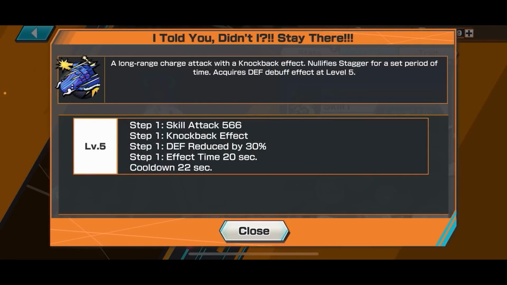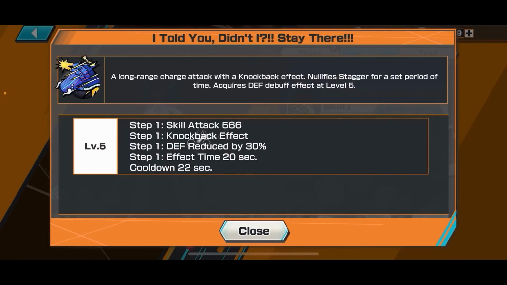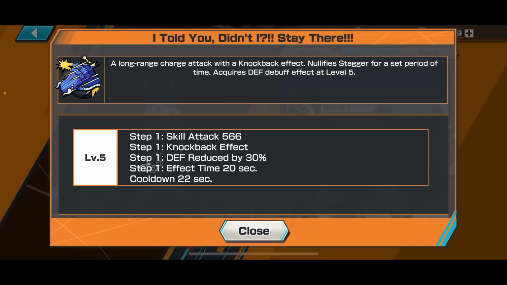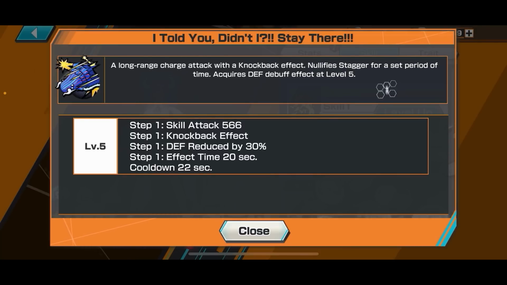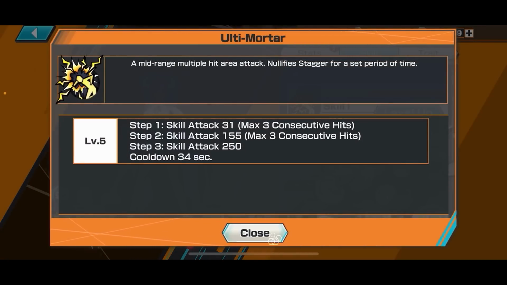The second skill, pretty quick cooldown, 22 seconds. Skill attack quite okay, 566. Knockback effect as well. You reduce their defense by 30% for 20 seconds if you use this skill. Long range charge attack with a knockback effect. Really fast. Sometimes I use this skill to move forward quickly at the beginning of the match. First skill, 34 seconds cooldown.